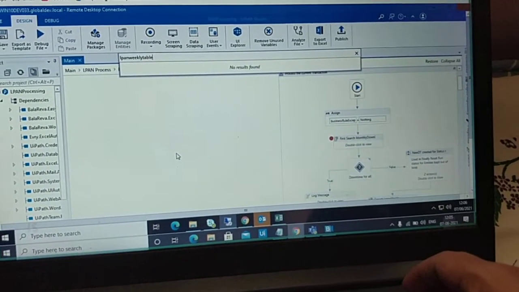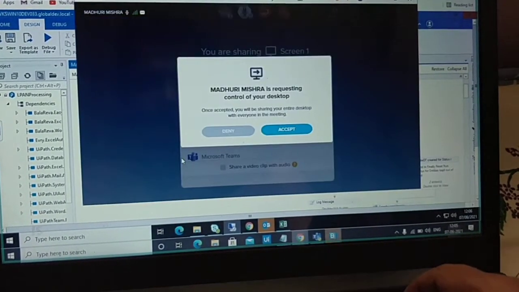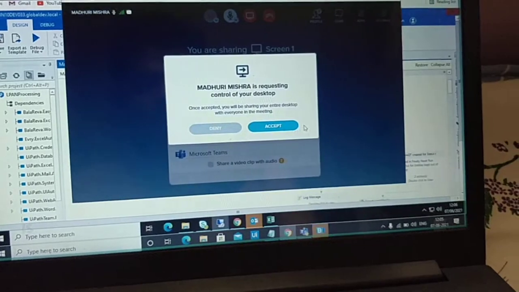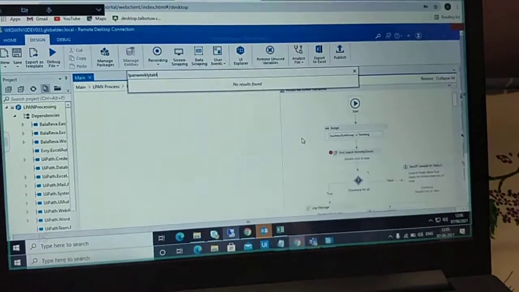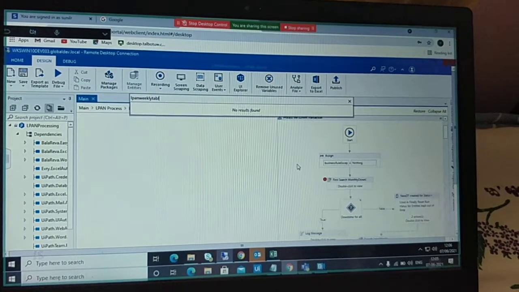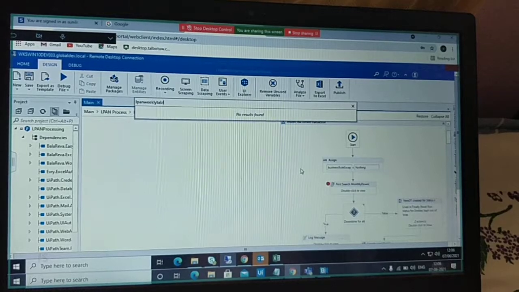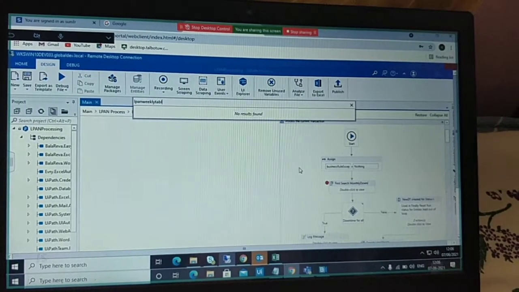There are no results found. Actually, that page is not open, that's why. Why are you not opening it from the project section? It's very simple. This is the project section, all the files are here, the dependencies.